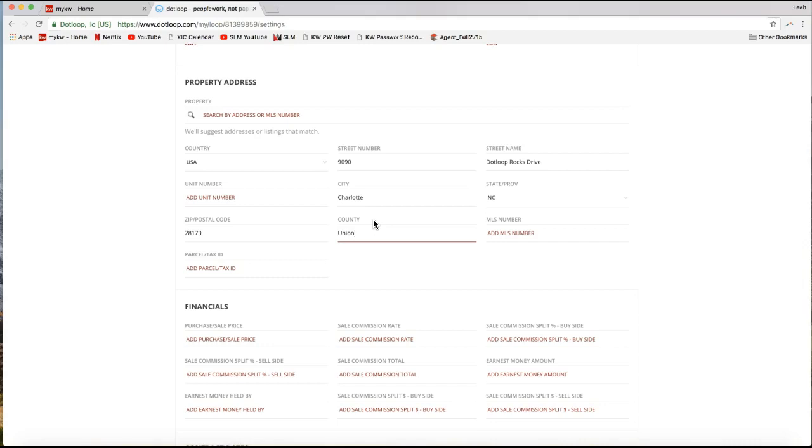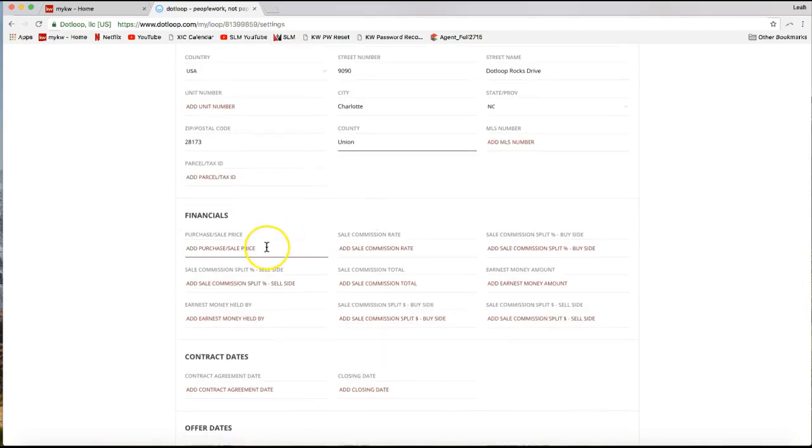Now, this is your best friend. If you are a new agent looking at some of these 10-page forms, okay, it's very overwhelming and hard to know where the information goes on these forms out the gate. I totally get that. If that's the case for you, this section is your best friend. Right? This is straight up prompting you for the information that it needs, and Dotloop knows where on the form each part of this information belongs, and it puts it there for you.